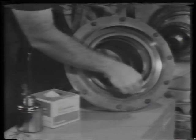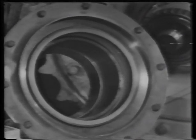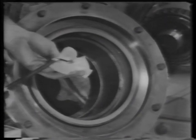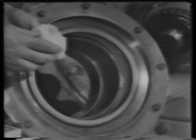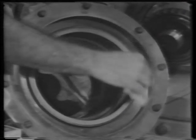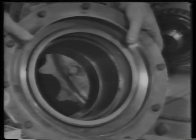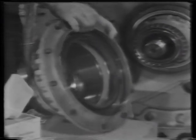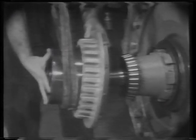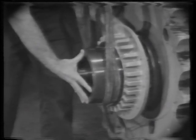The other half of the new duocone seal has been installed in the bearing cage. After it is cleaned, apply a film of oil to the seal face. With a sling, install this part of the bearing cage onto the hub.